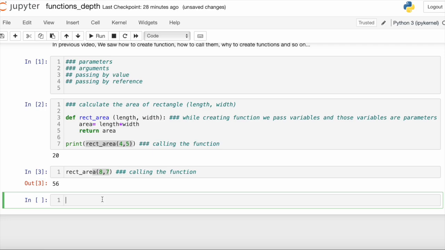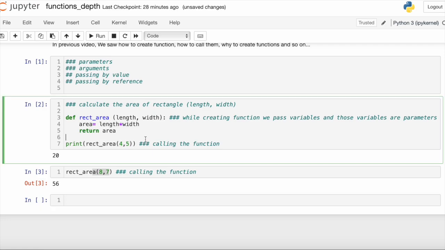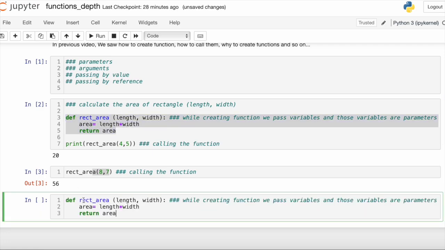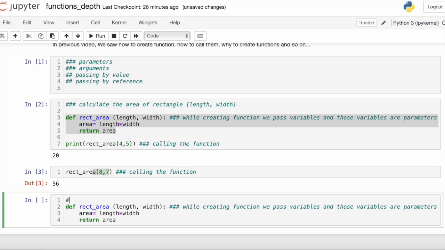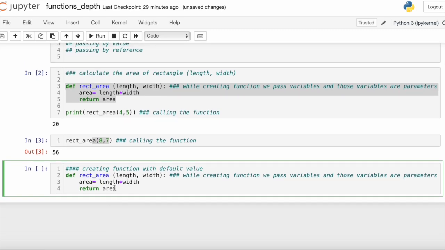Understood. You can also create functions with default values. So let's say I am creating a new function, greeting.